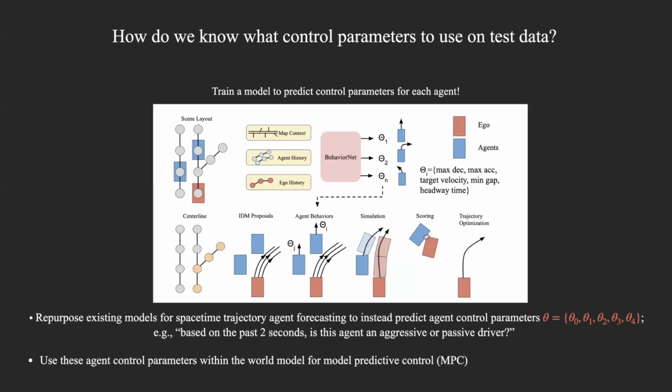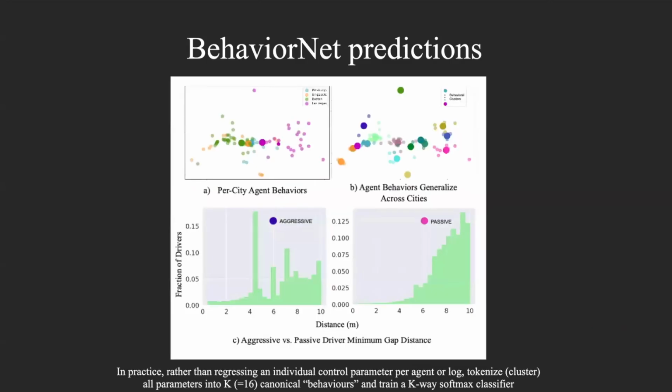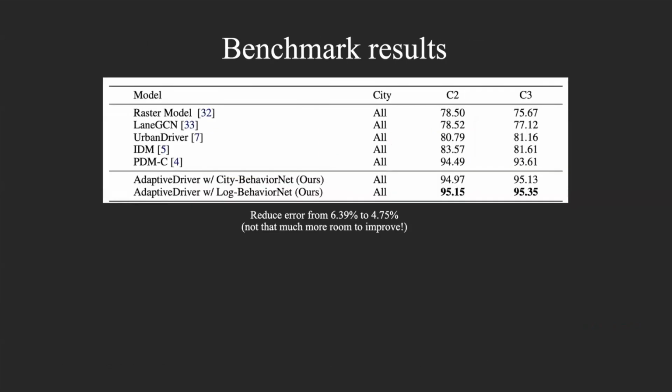So at the end of the day, the final stack looks really classic. It's doing an optimization. It just so happens that the world model has a little bit of learning in it. We just try to learn, does this look like an aggressive driver or a passive driver? And it turns out that's relatively simple to learn by looking at the recent history of how people are driving. We could do some fun visualizations of these parameters, t-SNE plots, and group the fits of individual agents by city. We realize that people in Boston do tend to tailgate, but sometimes there are tailgaters in other cities as well. I'll skip this for the moment and let's get to the final numbers.